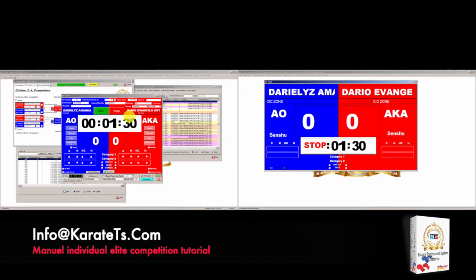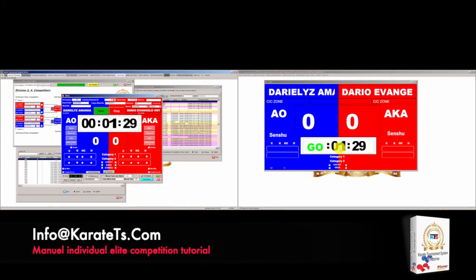And the rest is as it's been shown in other videos. All we've got to do is start the combat. I'm not going to go through all these features because this has been shown in the scoreboard features of the video that shows how to run the scoreboard. But I want to go quickly through the features so you can have an idea, just in case you haven't seen it. Okay, so we're going to go here to start.